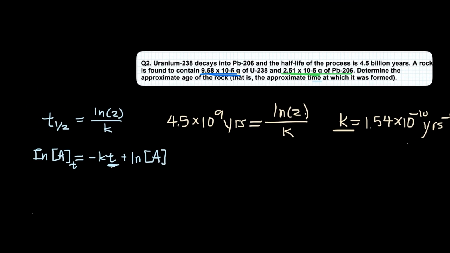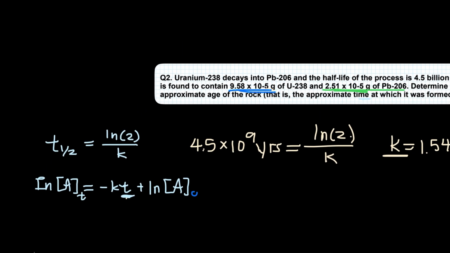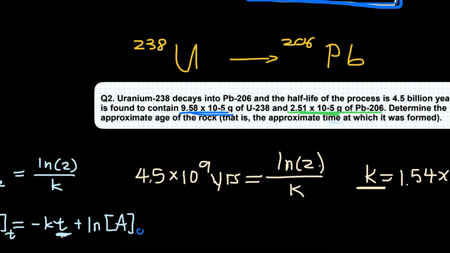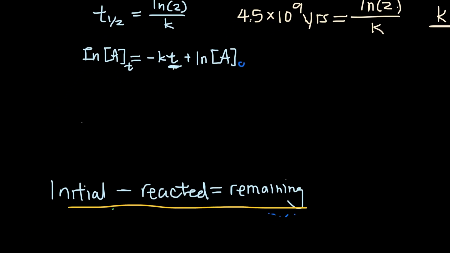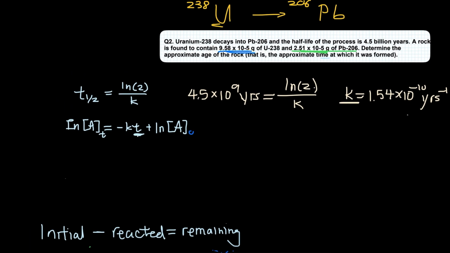So then the next step is using this integrated rate law. Now we want to find the concentration, or rather just the mass at a specific time, and also the initial mass. So anytime you have a reaction going on, it's going to look something like this. Anytime there's an equation, you're going to consider this factor. The amount of product you want is always stoichiometrically proportional to the amount that has reacted.